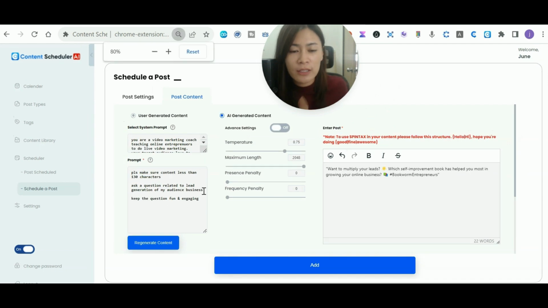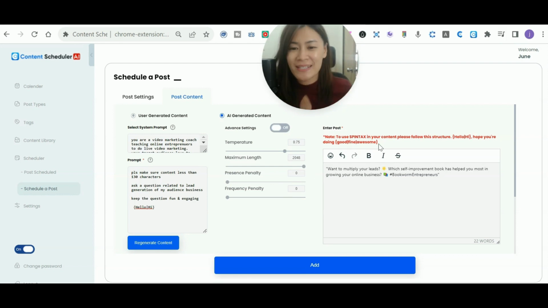So if let's say you don't love it, just change your prompt. Here's another thing that I want to show you guys. Do you see that you can use SPINTAX in your content? Sometimes you do not want your content to look too similar every 7 days or every 14 days, right? So that's why you want to use this syntax. This syntax is a prompt that you're giving to this software. So let's try. What this syntax is all about is that every single time ChatGPT runs the prompt, it will give you a different type of content so that it doesn't appear too similar.